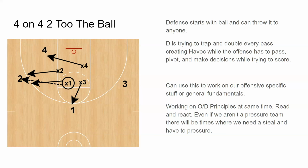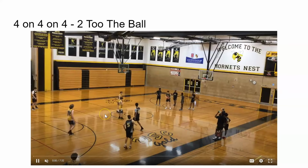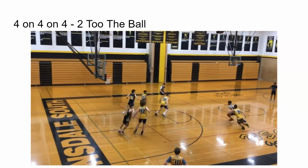We can't just sit there and play our half-court defense. All of these drills, how can we incorporate some offense and defense at the same time? In this one, instead of just being in the half court, we're going to do a drill where it's 4-on-4-on-4. So we have 3 teams. We'll have one team waiting at the opposite end. We got 12 guys in this drill.